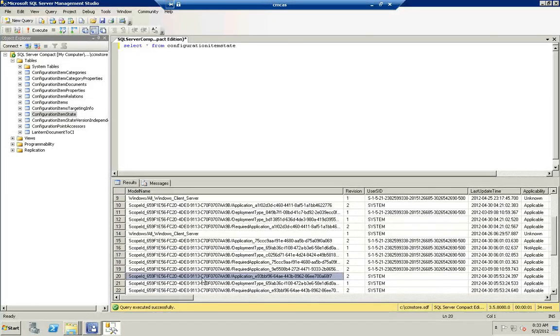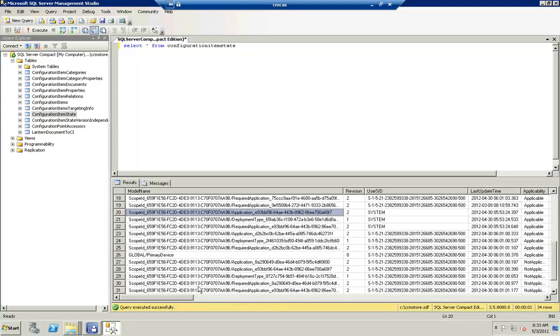Now that I'm on row 20, I can look at the revision ID. I can see who the target for this deployment is. So system, I target it to system here. These, if we look at them, are targeted to users. Okay, let me scroll down a little bit more because I'll look at another one of these in a minute.